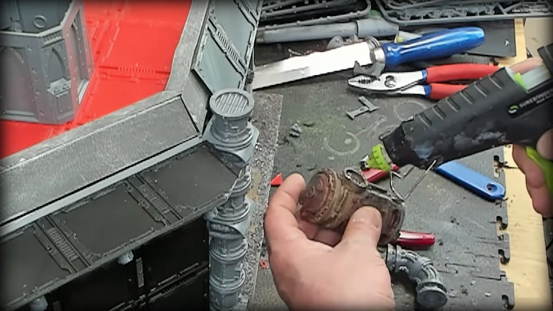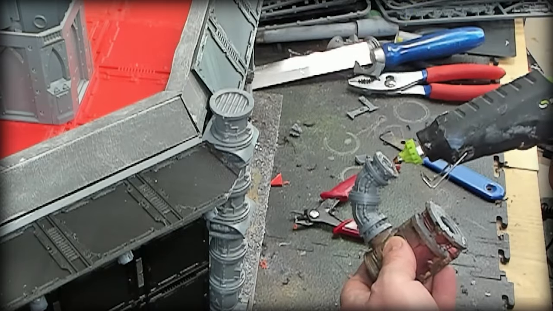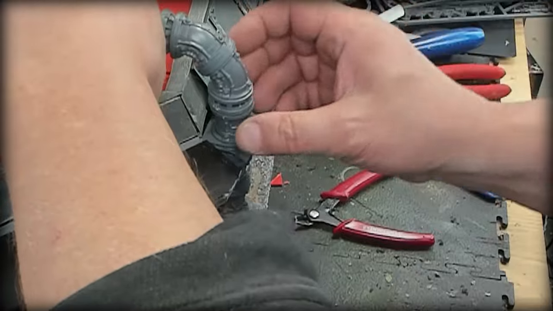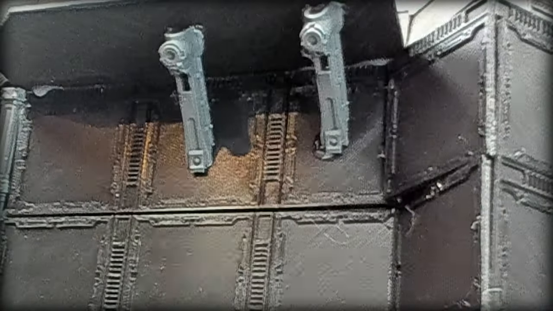But yeah, you can see I got a column up top there. I wasn't sure whether I was going to use those on this piece at this point, but I knew I wanted to put something like this up there. Okay, yeah, here we go. Now we're getting some good stuff. This is Ash Wastes terrain.